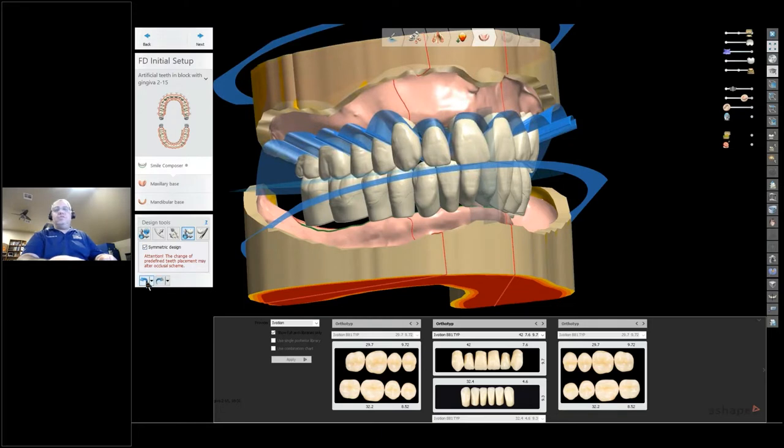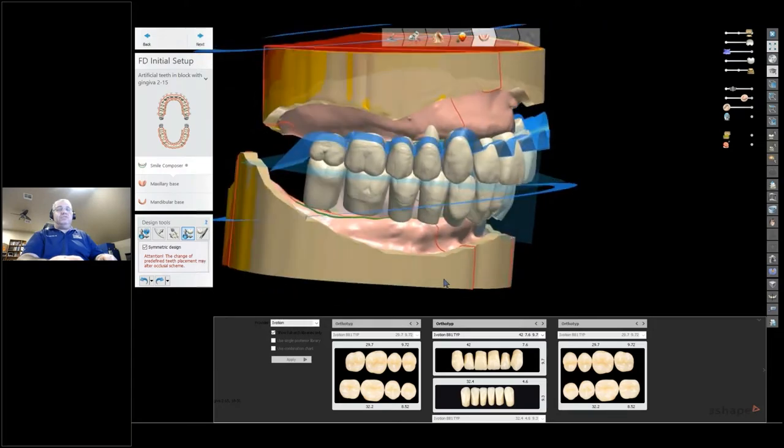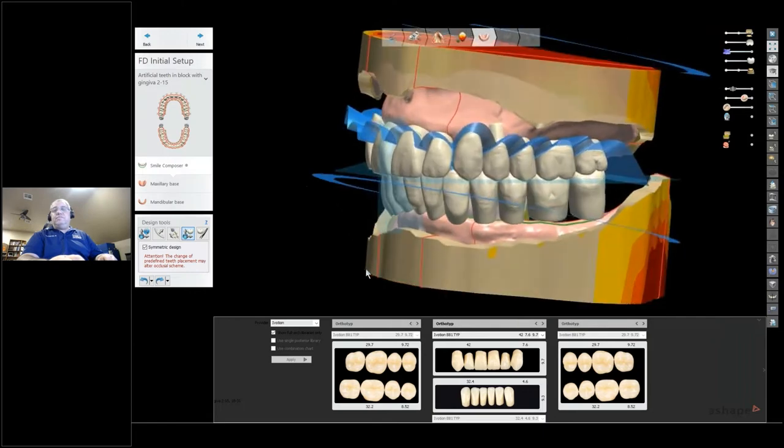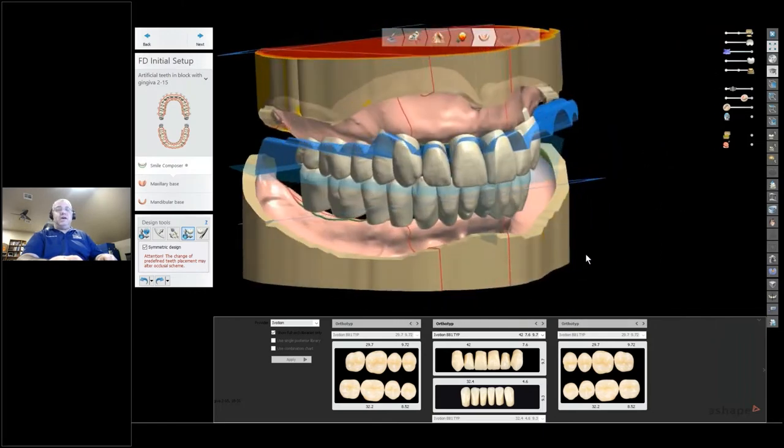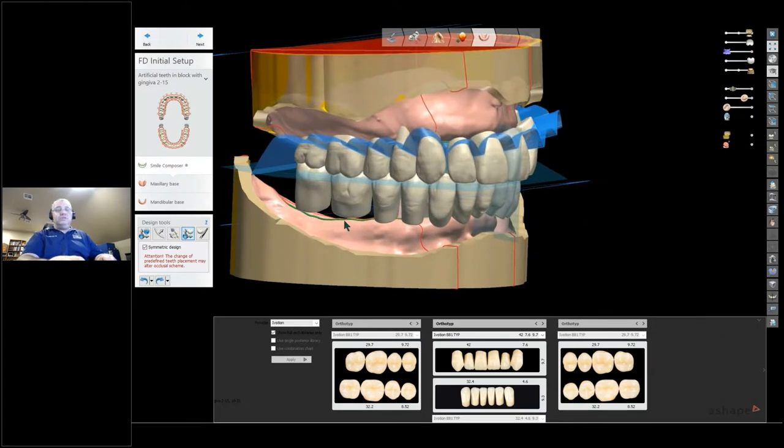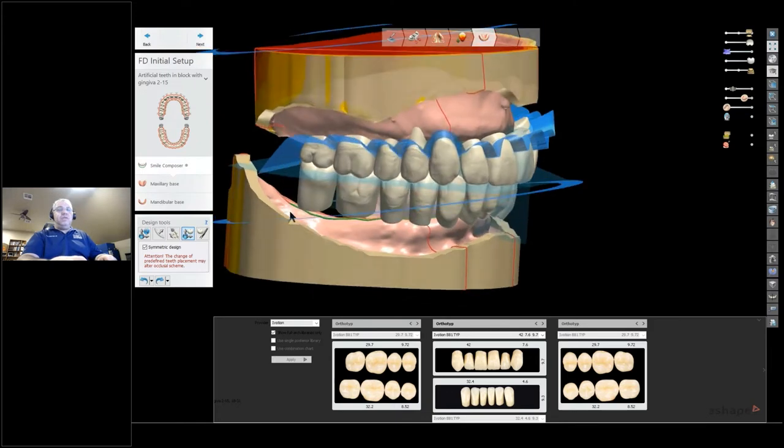I'm going to undo those because I'm not going to do a lot of rotation on this. There we go. I'm also going to look because it looks like I have too many teeth in this arch. I could probably get away with what I've got, but this dark green line, which is the crest of the ridge, will actually turn red back here where it starts to go 22 and a half degrees up the ascending ramus. And I really don't want any occlusion back there past that line, because at that point the slope of the ramus is working against me with keeping that denture in. Any occlusion I have back here is pushing down. It's acting like a slide on the playground, trying to slide that denture down that ramus.